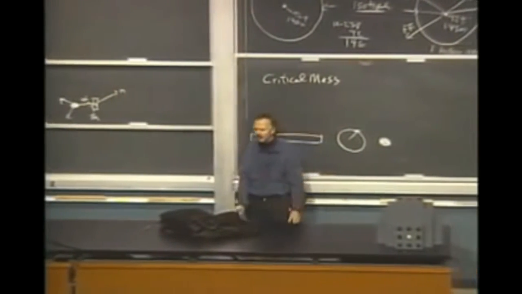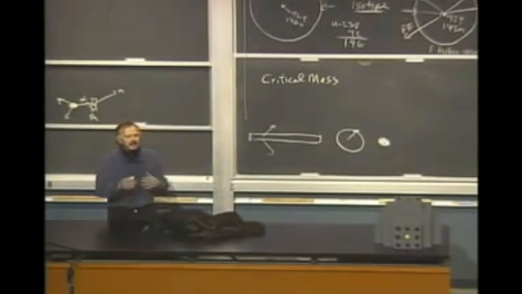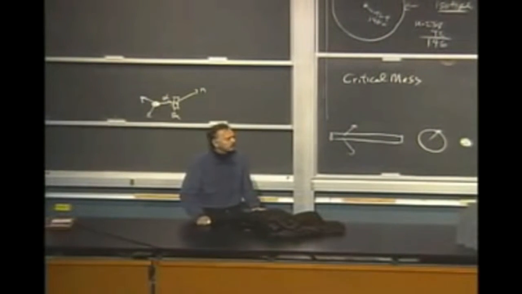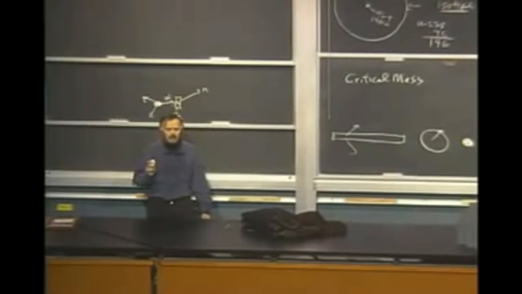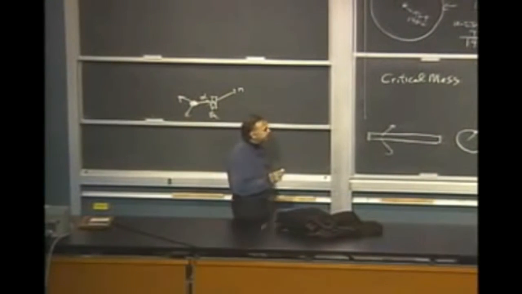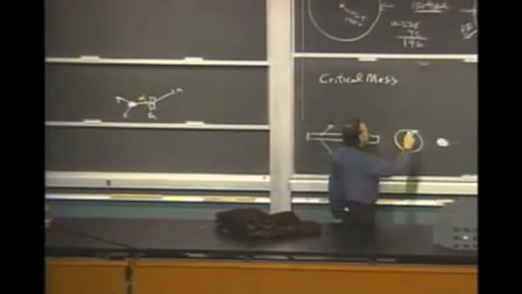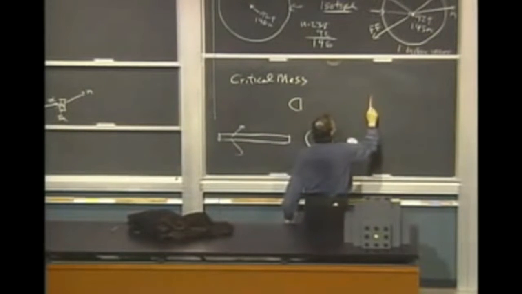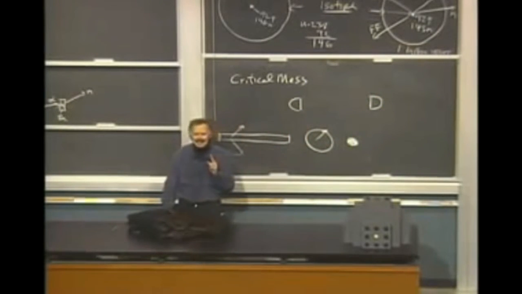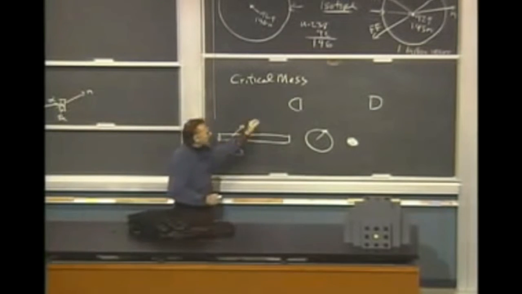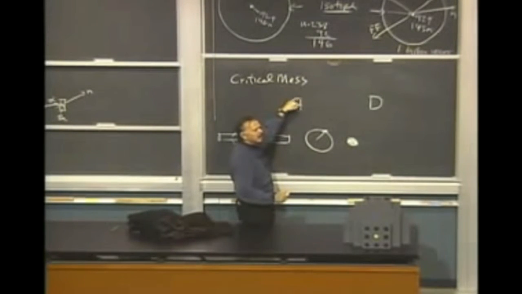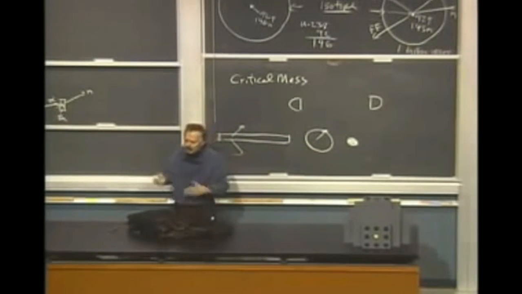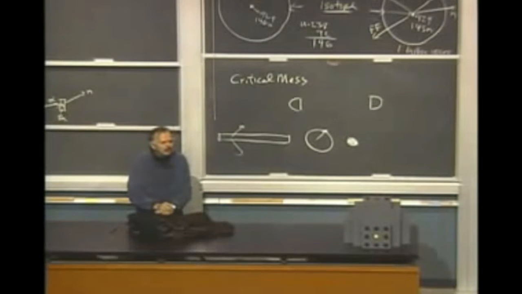So when we say the critical mass of something, you have to recognize it's not just so many kilograms. It's also the geometry. The first atomic bomb on Hiroshima worked in the following way. Two pieces, I don't actually know what the shape of the pieces was, but let's just assume it's a hemisphere like this. Each piece was less than a critical mass. What that means is on the average, a neutron would come out. It might hit. It might not. But on the average, it would leak out.